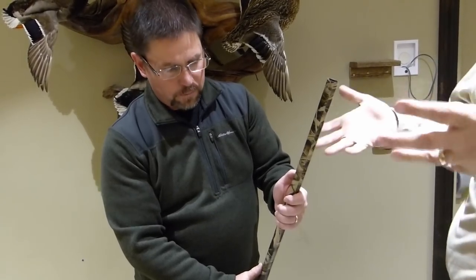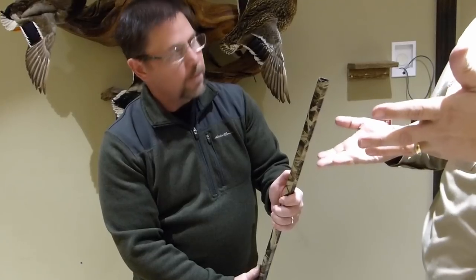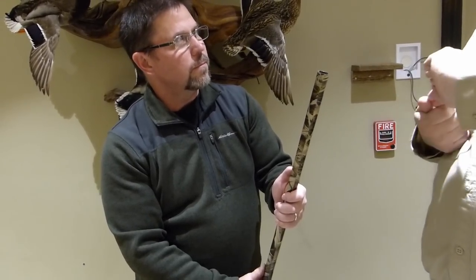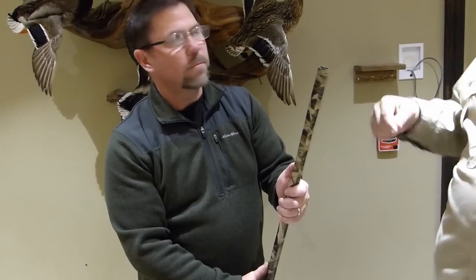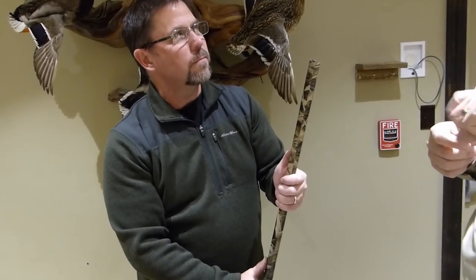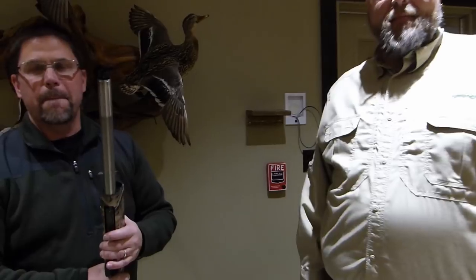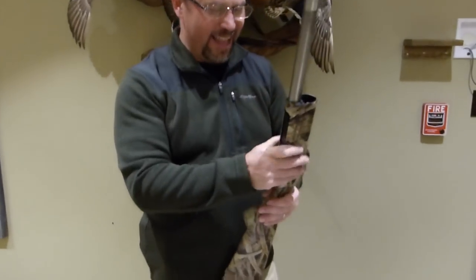If it gets wet, duck hunters get their gun wet, right? So you've got a little bit of grease in there. It won't let the choke tube back out, but what it will do is keep it from rusting up. When you get ready to change the choke tube out, you've got a little lubrication so it pops right out. I use red axle grease. Well, I've seen your work, and your guns do get wet when you duck hunt. Yes, they do. And you're proud of it. It's part of it. That's right.